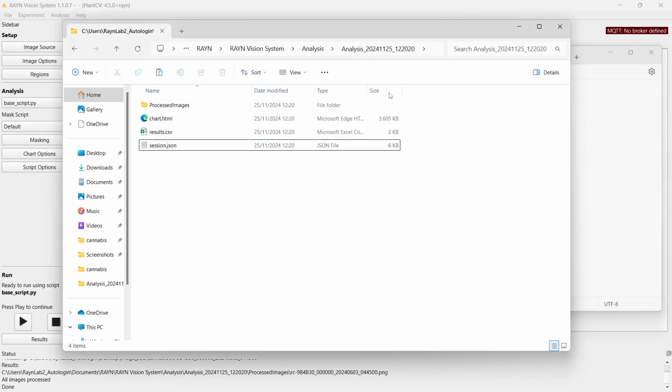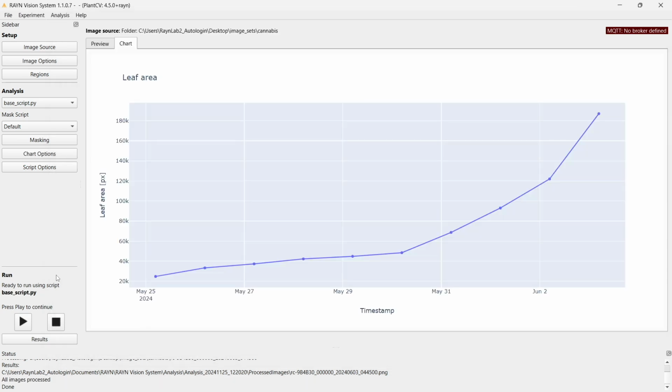Well, that's it. You got your sample images analyzed. If you have any questions, let me know, leave us comments. So this was the quick introduction into analyzing multispectral images with RAYN Vision System Analytics.